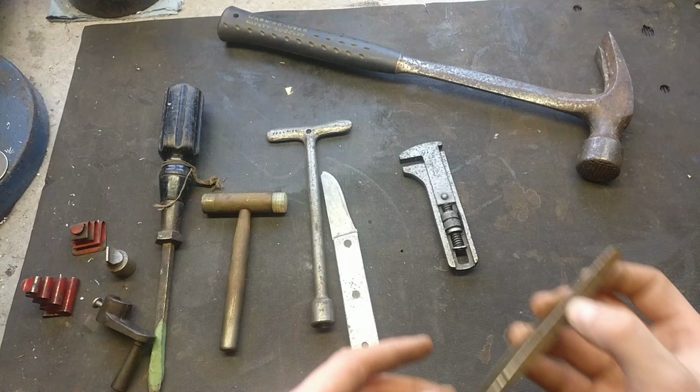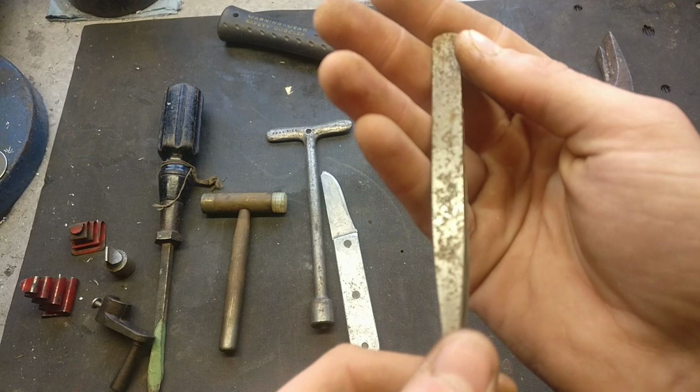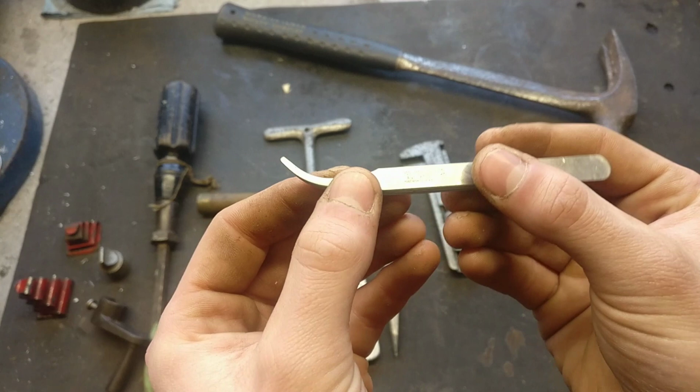Two pairs of tweezers. Forceps. A bit rusty, but I think these are... can you see? Made in England. And Regine, is that French? No, Swiss, even better.